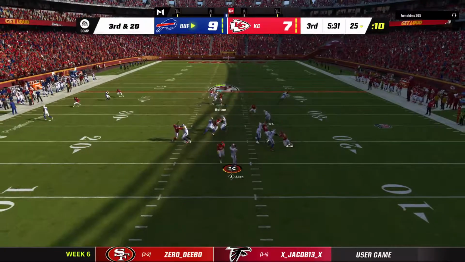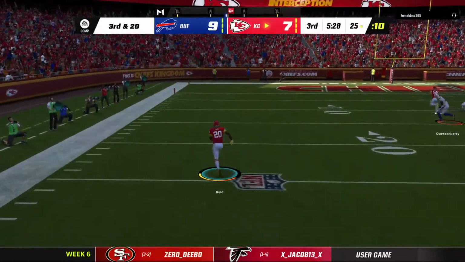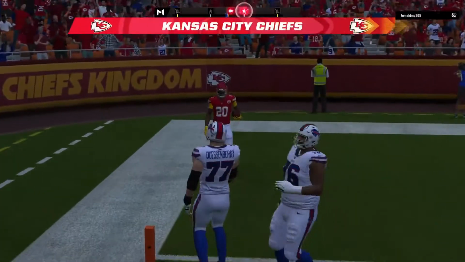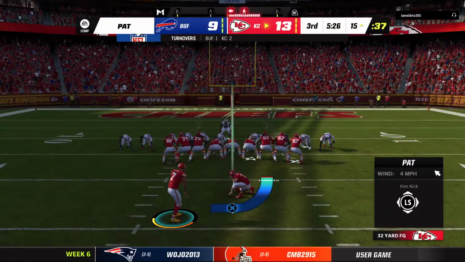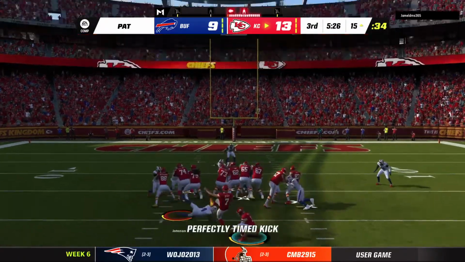Back to throw. Allen. He rifles one that's intercepted. Picked up by Justin Reed. And he will take this one home. It's a touchdown. So this whole game gets flipped on its ear right there. The interception, return for a touchdown. And this lead changes hands here in the 3rd quarter.